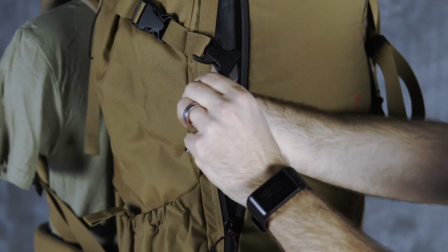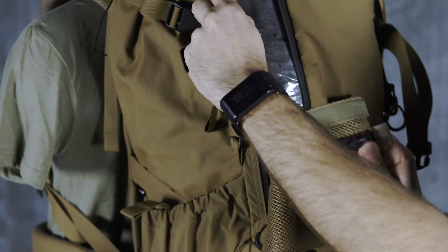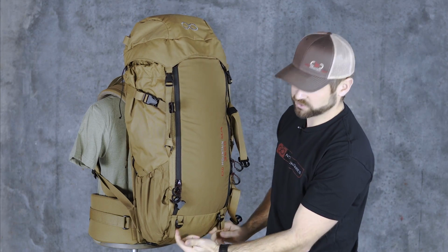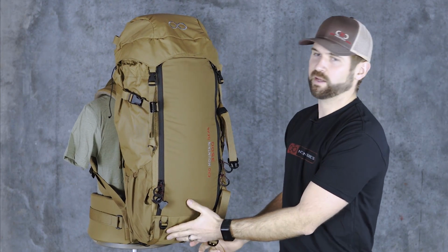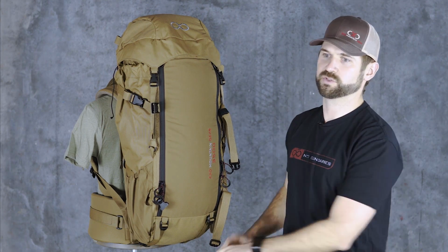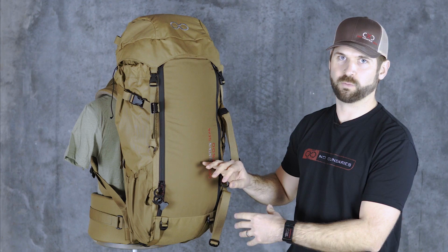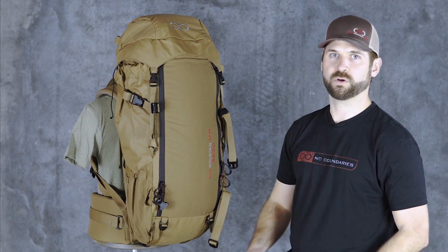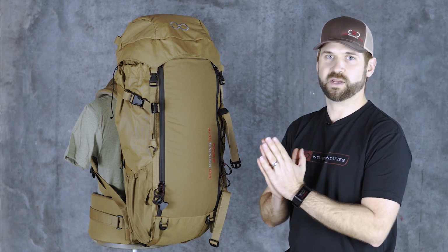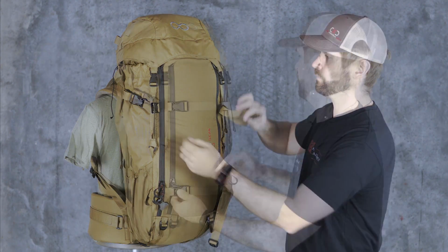We have our stash pocket accessory that you can put in the Velcro strip, and there's going to be 2 of those that you can add. They're accessories for $9.99. We've got 2 compression straps down here at the bottom. We highly encourage you not to use those for the old school method of putting your sleeping pad or sleeping bag down there. Get the bag sized appropriately for what you need. What we like to use these for is to compress up the bottom of the pack, so when you're day hunting, the pack is going to be nice and tight there at the bottom, and that way it's going to prevent all your gear from dropping down into it.